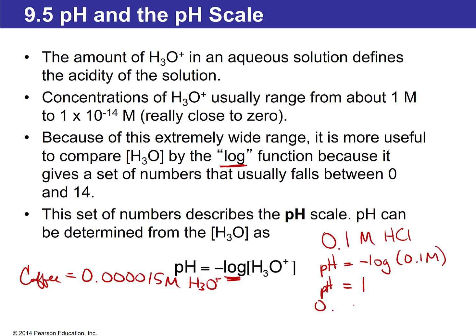If I had a 0.01 molar hydrochloric acid condition, do you see that that's 10 times less? So it'd be 10 times more dilute. So what would the pH be? How many decimal places? 2. The pH would be 2. So it's 10 times less, so the pH would be 2. So the pH is really a measure of, by factors of 10, how much different the acid content is in a solution.